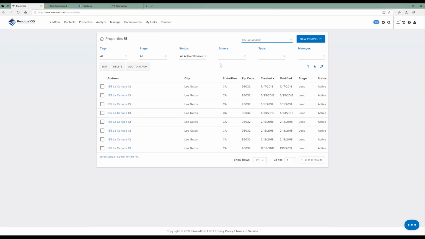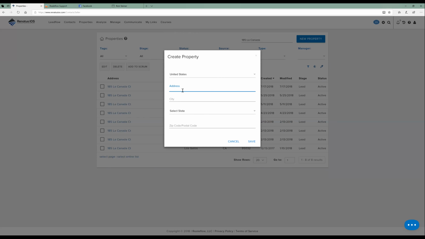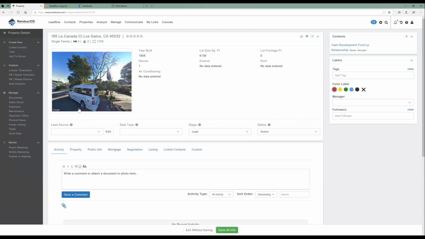And whoops, all right, sorry, I want to go into new properties. Let's go into new properties and let's type in 185 La Canada. And it actually will pull it up. So you just click on it and then save it. And then when you save it, it automatically pulls that property up to start.